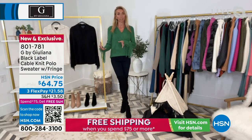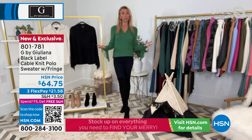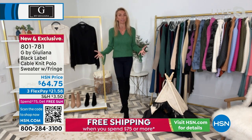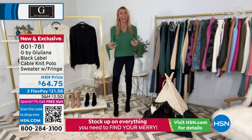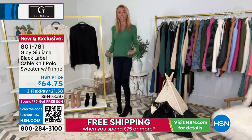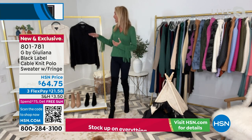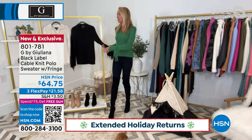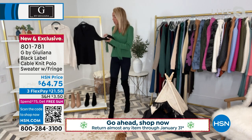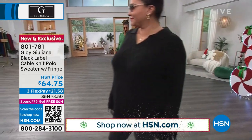Think about the sweaters you have in your closet right now — maybe they've been there several years and kind of don't look so fashionable anymore. This is the sort of sweater that all your girlfriends are going to know you just got, because they've never seen a look like this, a silhouette like this. It is so fashion-forward, and that's why it's part of our Black Label collection — a little bit more fashion-forward, even more curated, in gorgeous knits and fabrications. This knit is so soft — it has an incredibly soft hand to it. Everything about it is really, really soft and beautiful.